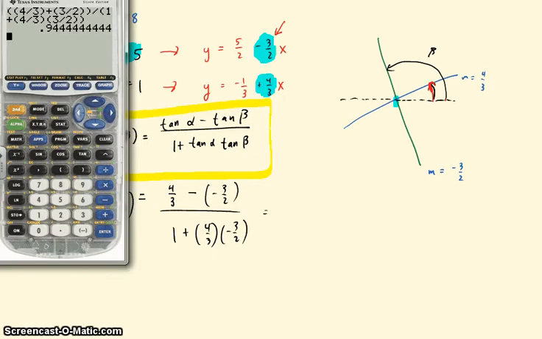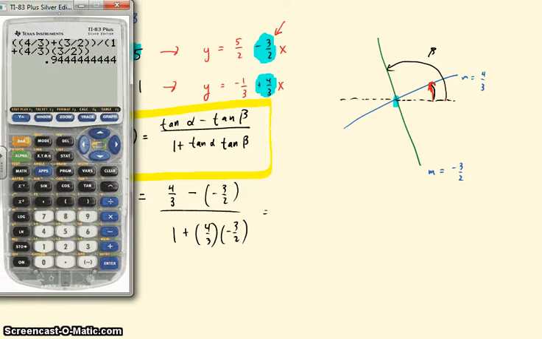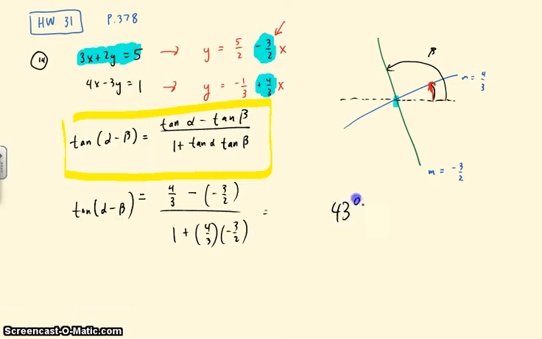All right, so I didn't really feel like doing all this fraction work, so I just typed into the calculator this expression, making sure I had all my parentheses right. That's the tangent of the angle. If I want to find the angle, I just do the inverse tangent of that, and that tells me that one of the angles is 43.36 degrees. The other angle has to be the supplement of that. So I'll just do 180 minus that answer and get about 137 degrees. So we're talking about 43 degrees and 137 degrees, and this problem was literally right off of what we did in class.